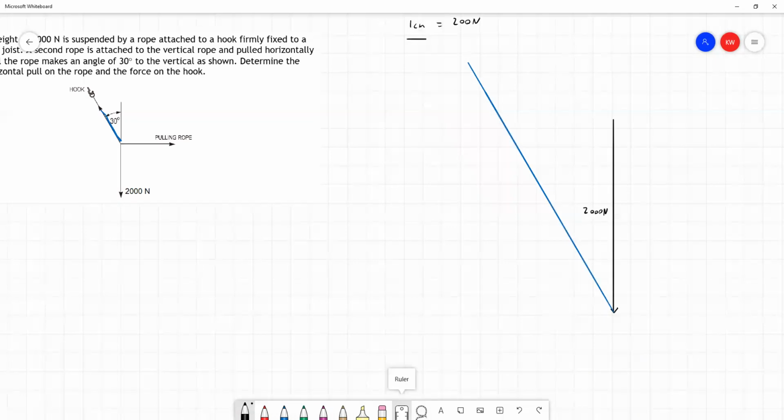And just to show you where these angles are coming from. If it's 30 degrees from the wall, the vertical is 60 degrees here. What my ruler was showing was this angle here, 60. But of course, that means that's 30 there. So we know that it has to head off up to the right from that.